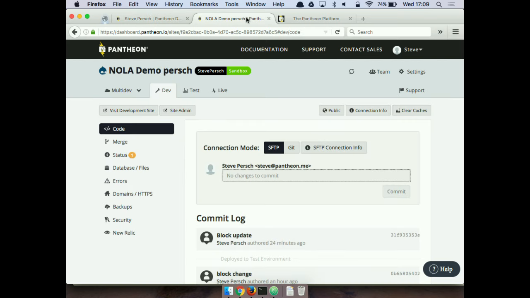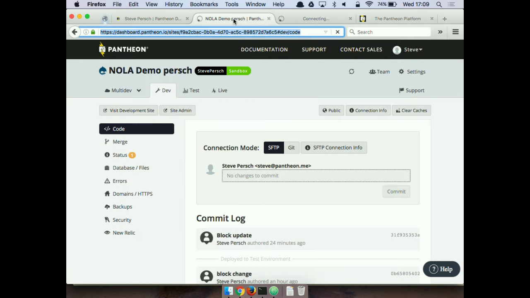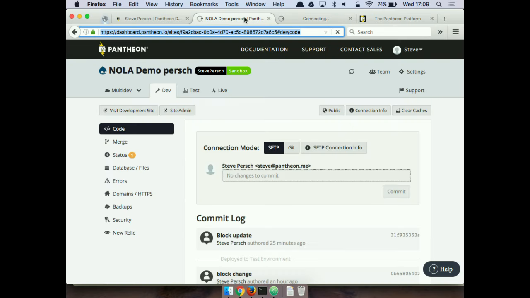Going back to the individual site, what I want to look at is making that same type of configuration change you saw in our dashboard demo. And I'm going to use the Pantheon command line tool, if my mouse will respond here, to click this button. The joy of live demos, everybody. So what I'm going to do is make that same type of block configuration change that we saw before, moving a block from one region to another. And then I'm going to export that change using Terminus, Pantheon's command line tool.